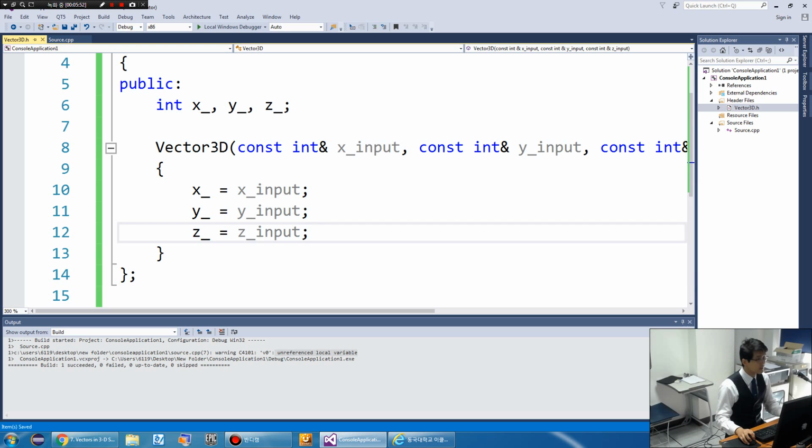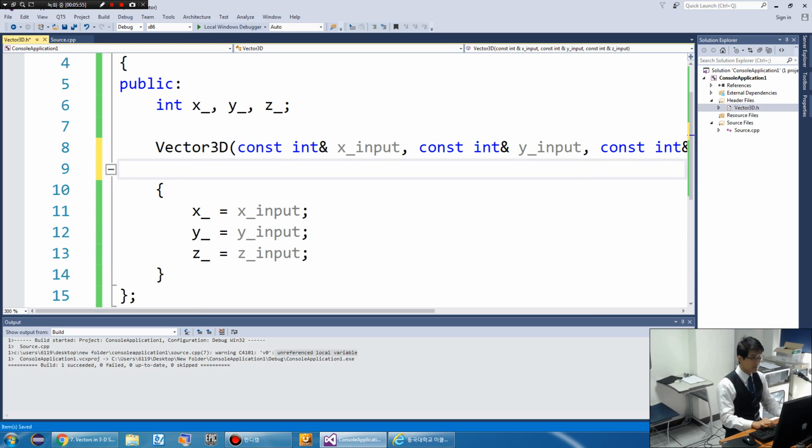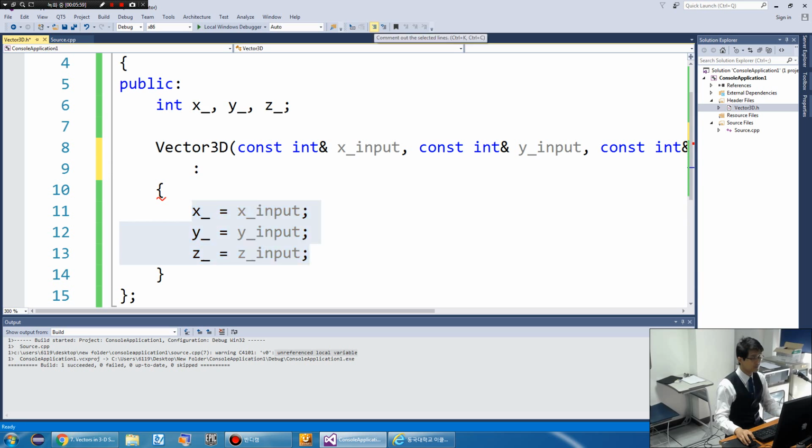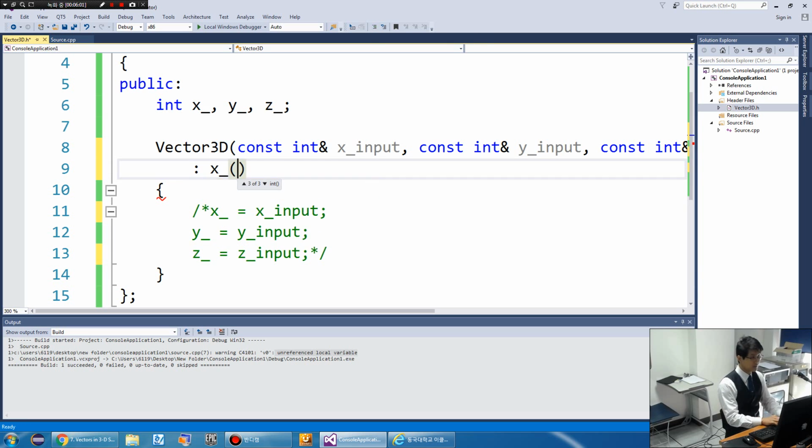But there is a better one. So you can do this, or you can initialize the value of these variables in this way.